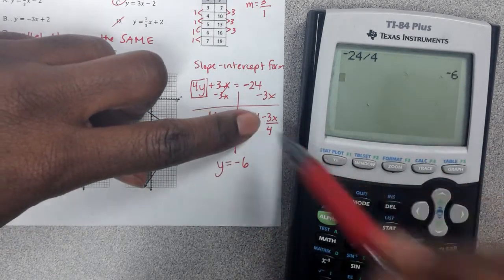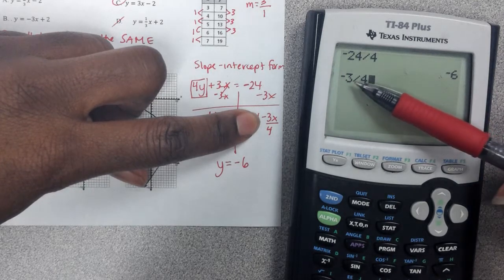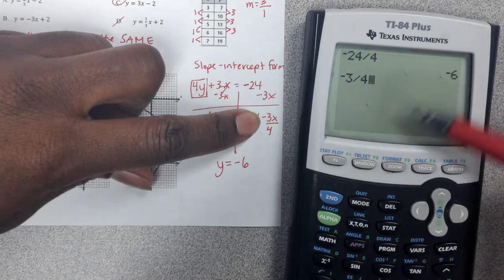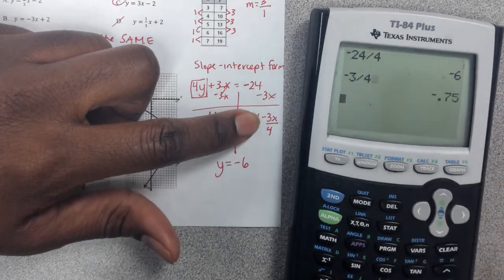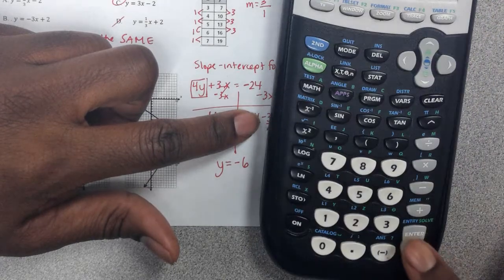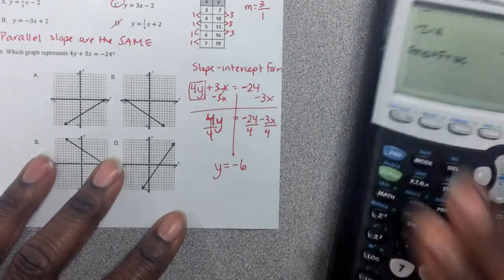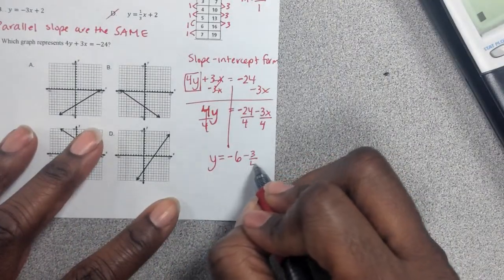Now I'm going to put this part in. Negative 3 divided by 4. Notice I did not put the x in here because you can't put the x in the regular math part of the calculator. So I'm going to press enter. It gives me a decimal. Remember the steps: math, enter, enter will tell you how to reduce it. Oh, this means it doesn't need to get reduced. Okay.